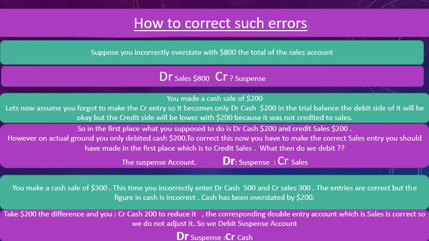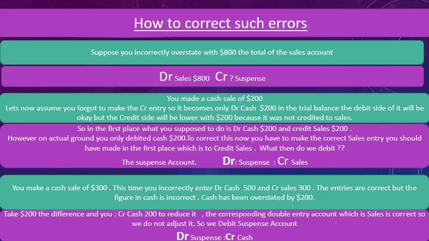Yes. So let me explain this. Why are we debiting sales? Remember, the sales account has a credit balance. So we overstated it, which means on the credit side, it's more than what it's supposed to be by $800. To correct this, we have to debit $800. Remember, it has a credit balance, so it's on the credit. So to correct this error, we now have to debit 800 to reduce that extra 800 which is on the credit side. I hope you got it there.